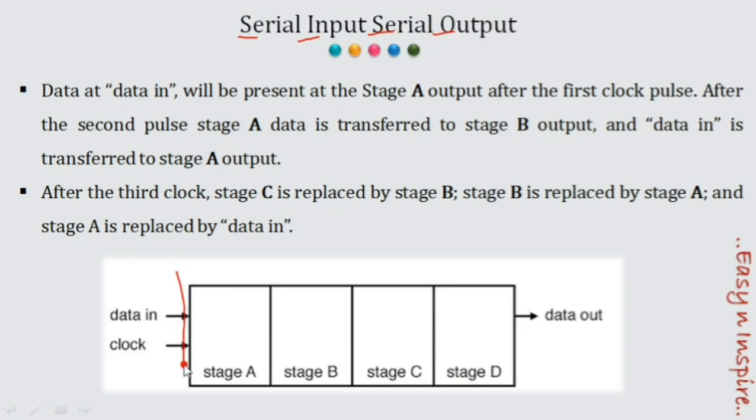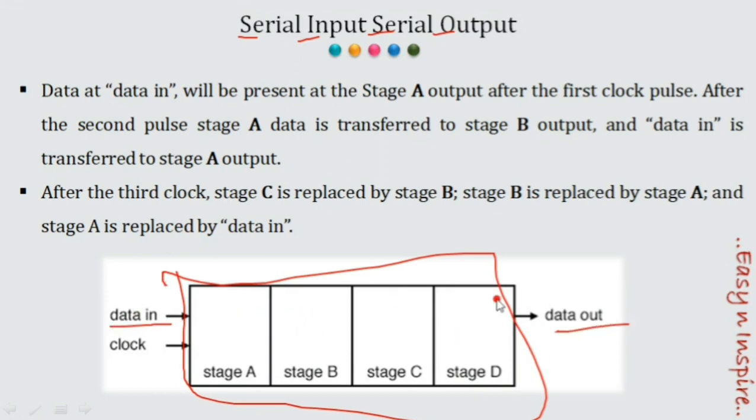So this is my register, and it has an input and an output. These two are in series with the register. See, both are in series, so not parallel. So, serial input and serial output. And I am considering a 4-bit register here. Listen carefully. A 4-bit register has 4 flip-flops: 1, 2, 3, 4. So 4 flip-flops.